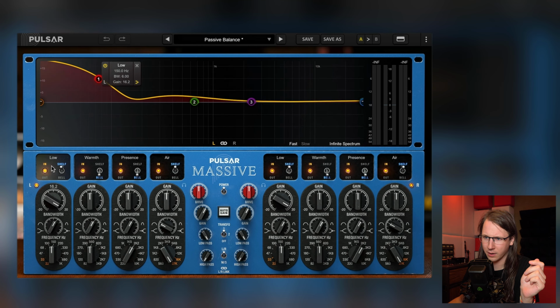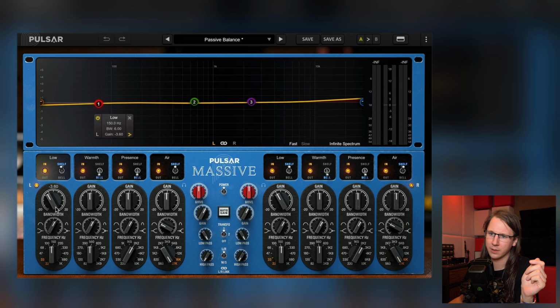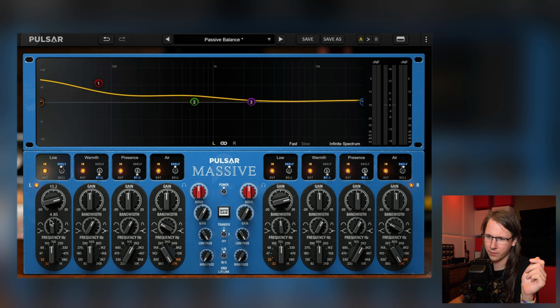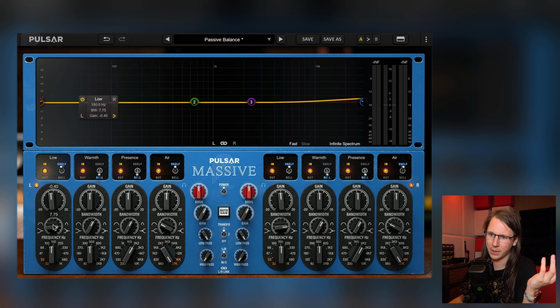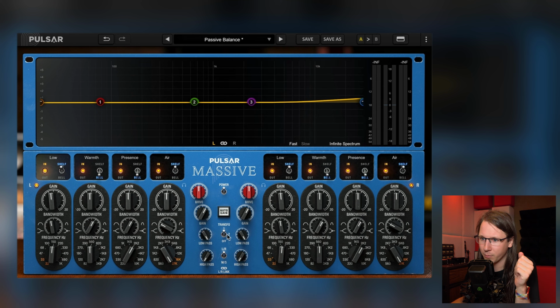We've got gain over here. And that's interesting because we are manipulating the low shelf, but it's also doing something over here in the mid. We've got a bandwidth control. I mean, it's literally a Massive Passive in terms of controls. What is cool is that the things are linked. I mean, these are the benefits of having it digitally done, like only having one control. It would be completely stupid to not be able to link these two parameters. And as stupid as it sounds, yes, there are a lot of brands that don't do it.